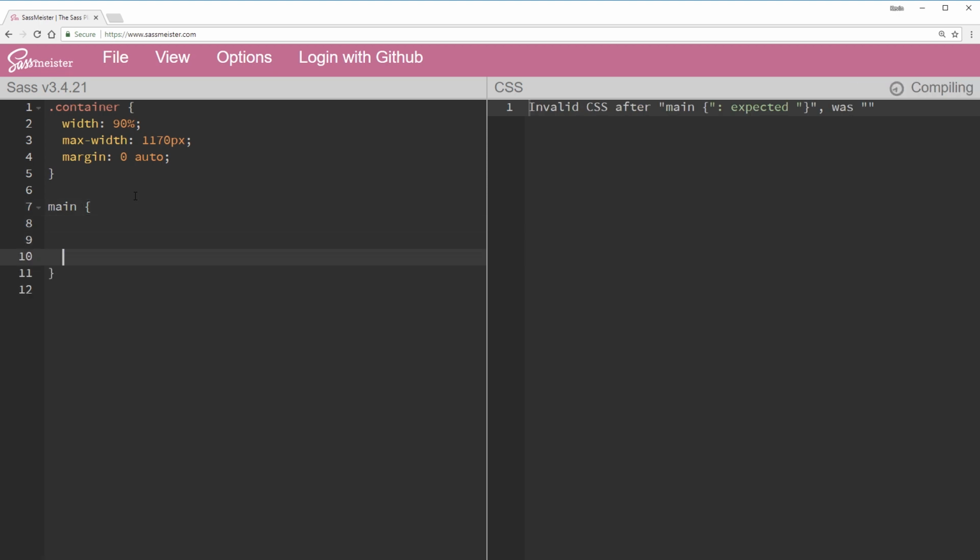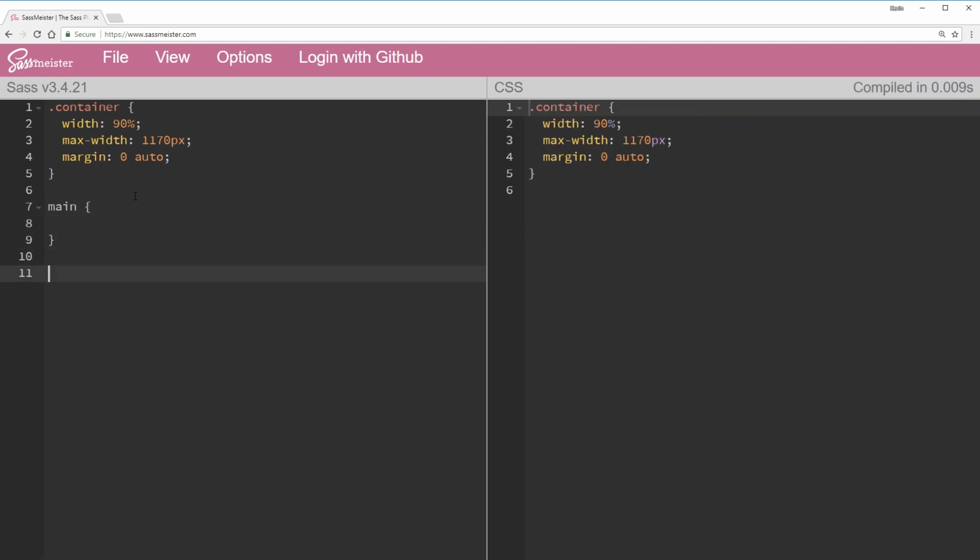Whoops. And you know that there's also an aside, or a little sidebar on the side. And for your main and your aside, you want these to have widths on them. But you're not really sure exactly how big it is because, well, this has a maximum width of 1170. This is a responsive site. It's going to change, it's going to grow, and it's going to shrink.